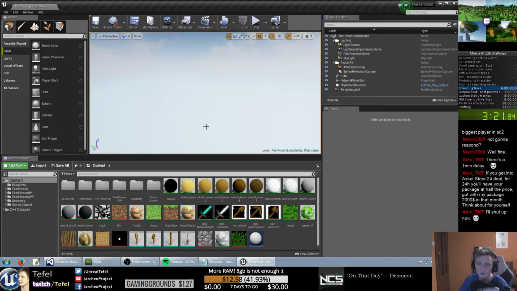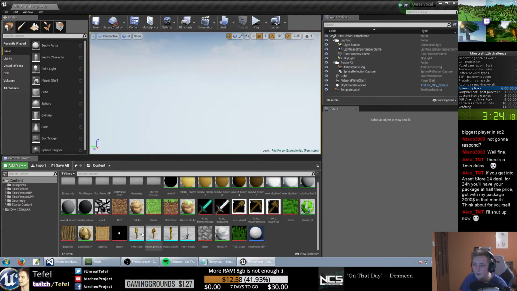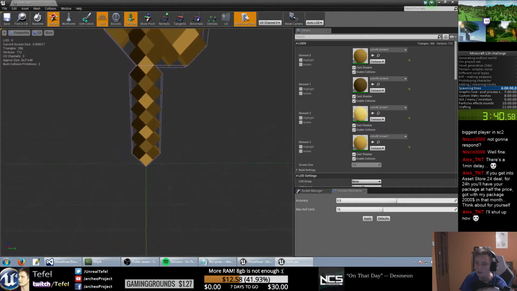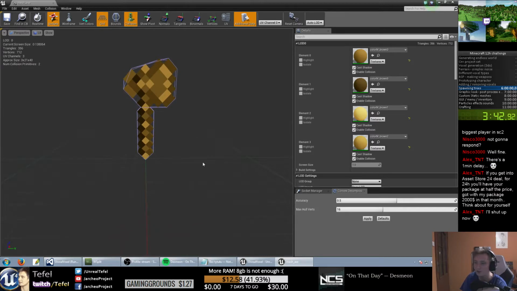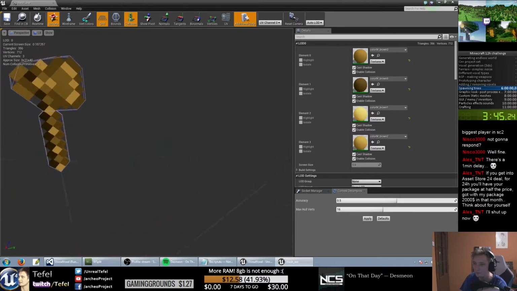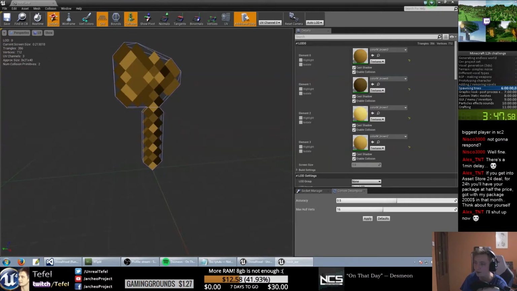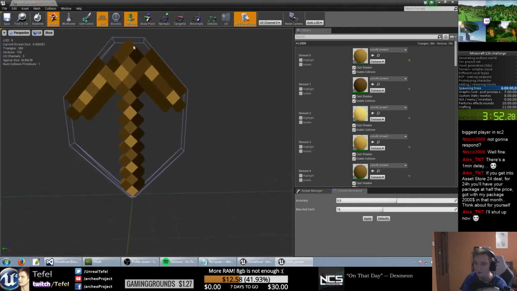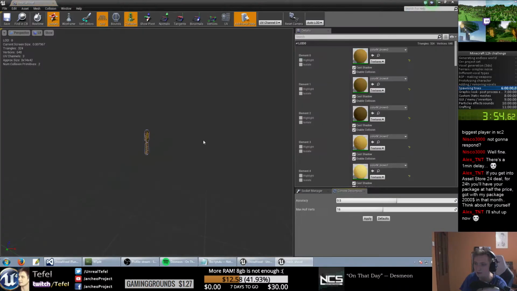I'm doing this right now because I'm changing my meshes. These are my weapons I created in the previous part. As you can see, they are quite different than last time because I moved them and rotated them, and they now start at 0,0,0. So I will be able to fit them and match them to my place, and replace them when I switch from one weapon to another one. Okay, so this is my pickaxe, and this is my shovel.